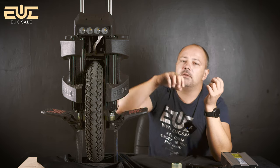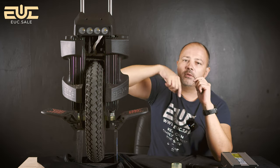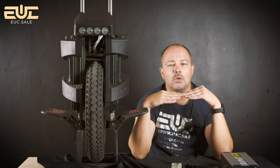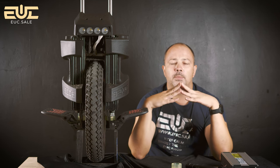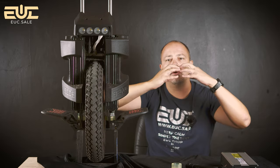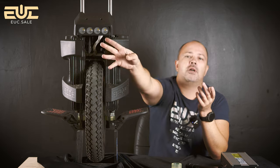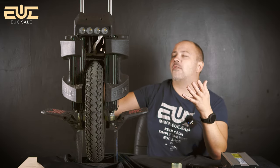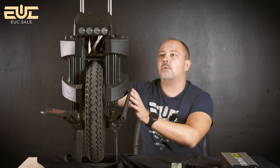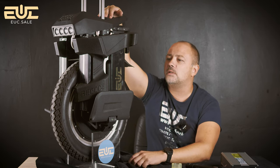So in the market we have a solution of special plastic. You can use a special plastic form. You just take it around all these wires, so they do not cut in one place and do not use one place for that traveling. So it will be all rounded like that, and it will last longer. I don't know how fast this will wear out, but I see that this is not good from the engineering point of view. Another point: you see here the battery wires go directly to the controller, so there is no resistance here at all.